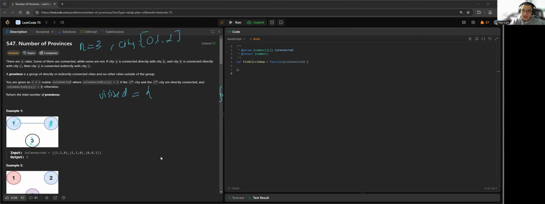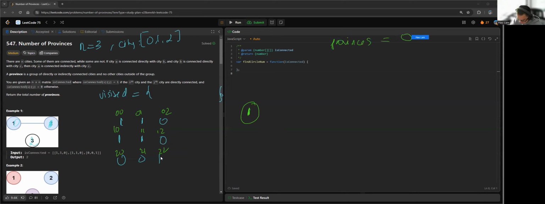As we explore the province, we just have to keep track of the visited cities. 0, 0, and 1, 1, and 2, 2 are just the cities by themselves. But let's do it step by step. We just have to iterate over each city and completely explore it. And every time we find a new city, we increment the province count.